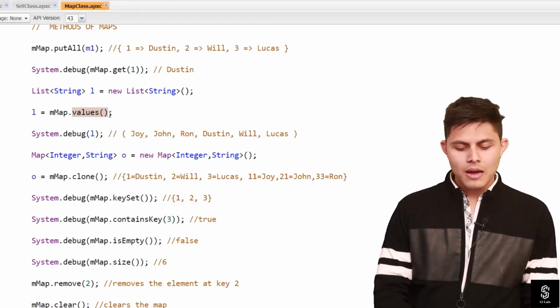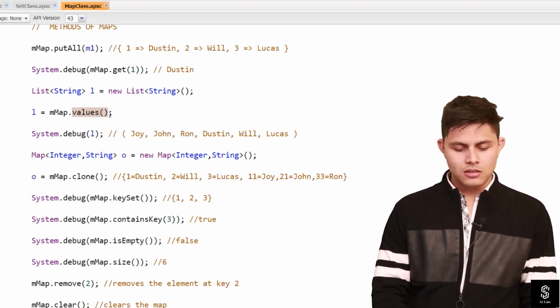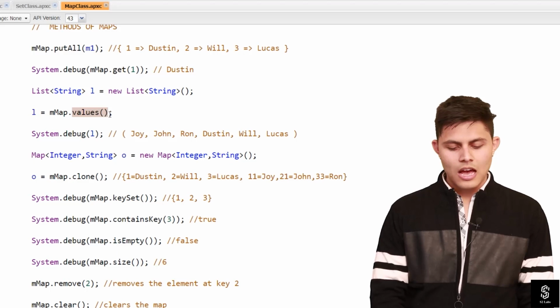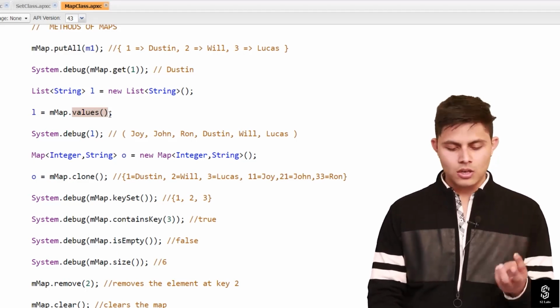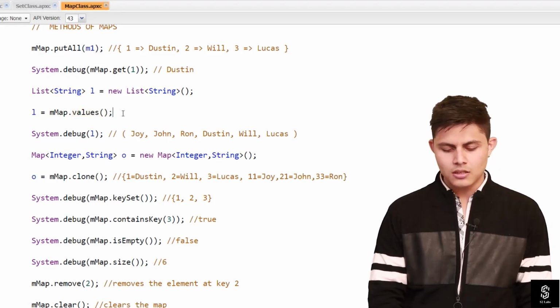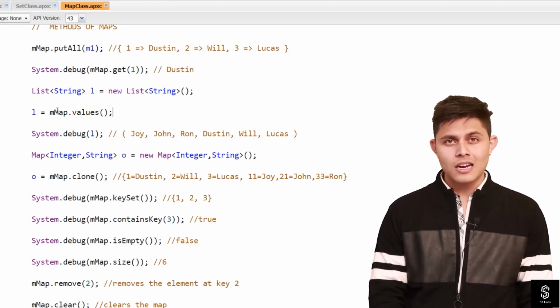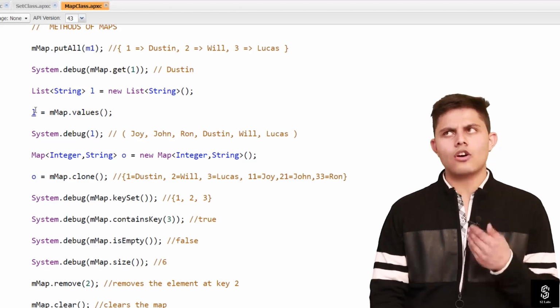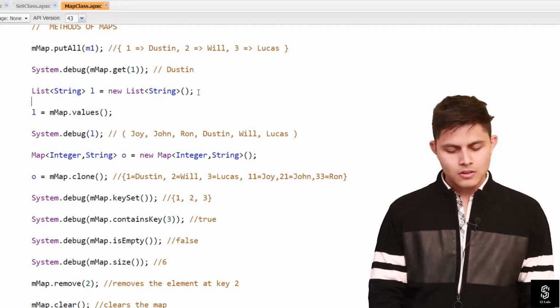So if I call mMap.values, this list L which I've created and am initializing over here is going to have Dustin, Will, Lucas, because we have created a list of strings, because the values stored in this map are of type string. So this is exactly what's going to happen.